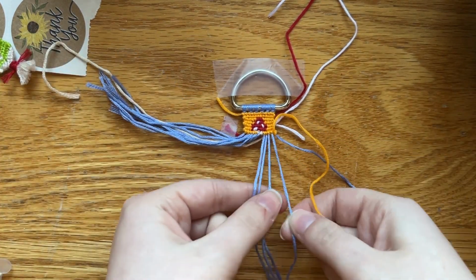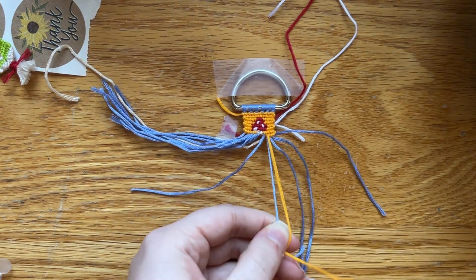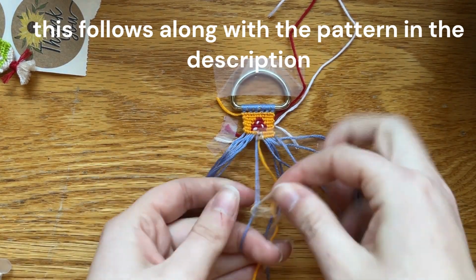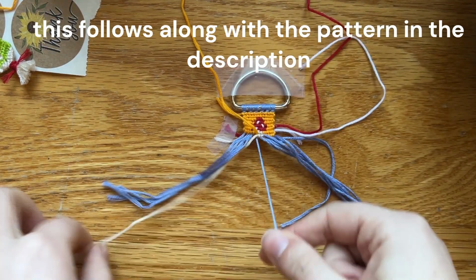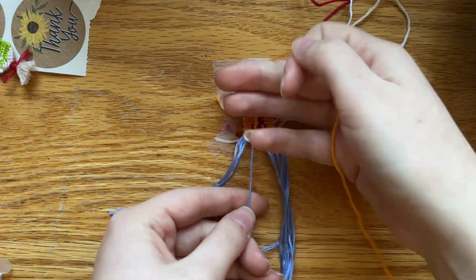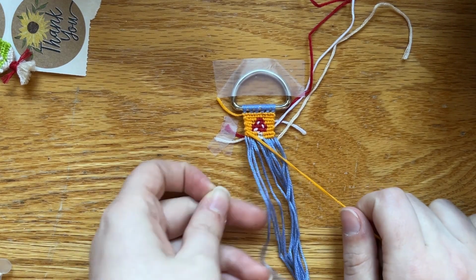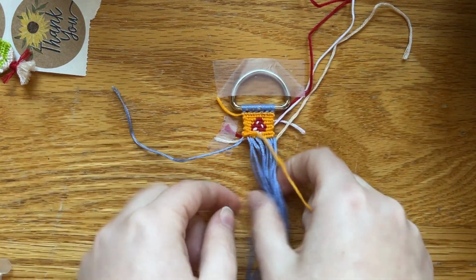And then in the next row, we're just going to do the exact same thing. And then I like to finish it up with 2 rows of just the base color right at the bottom.